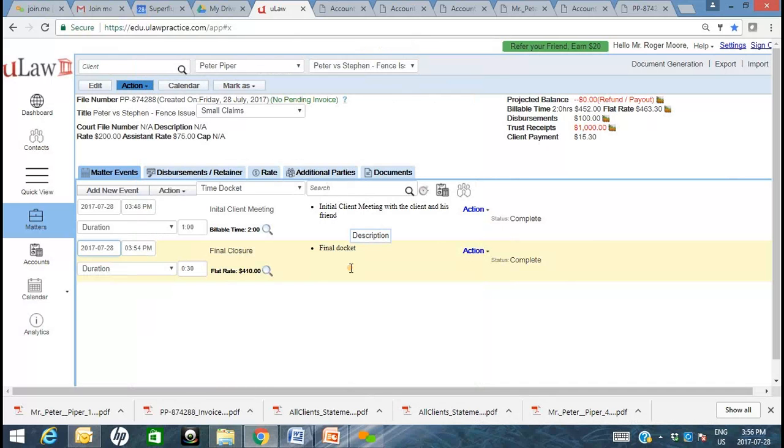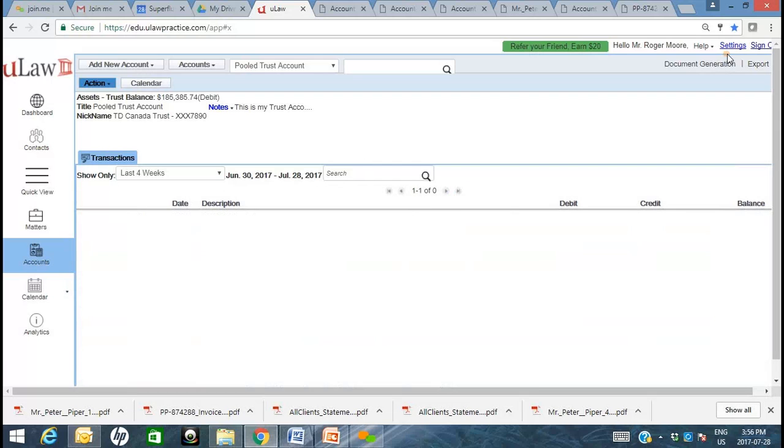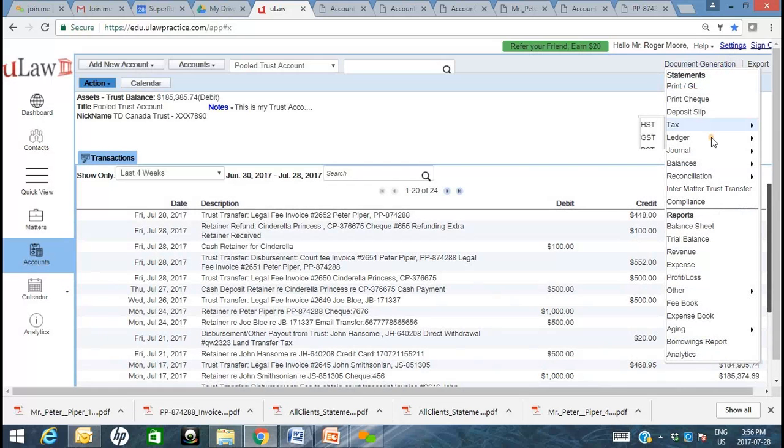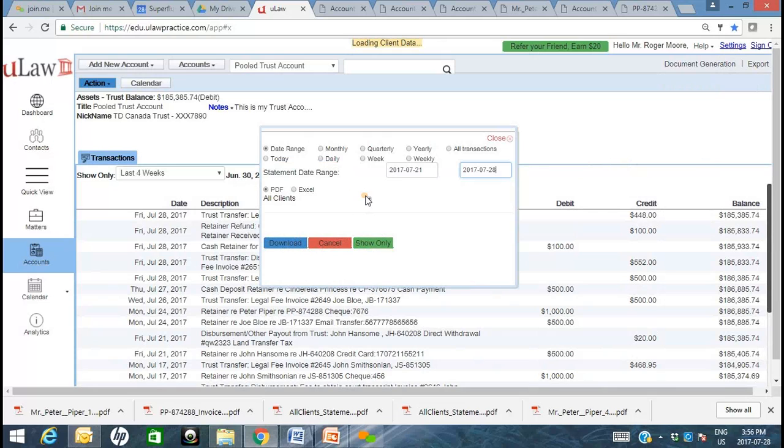Now that you've done that, you can actually have a holistic view of all the journals and the ledgers. So let's look at a journal. I'm going to look at the client's trust journal.